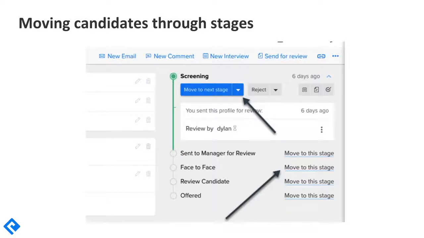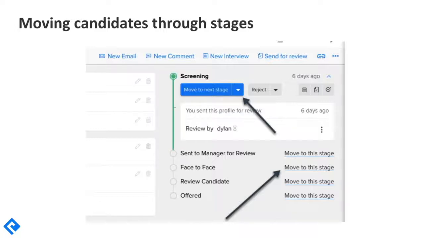So the stages are the different steps of the hiring workflow. I think of these as what does the candidate need to do from application to wherever they end up. Maybe they end up hired, maybe they end up rejected, but what are all of the steps they're going to go through as they go through the process? So the stages live here on the right side, and they're connected to the opening that the candidate's assigned to.